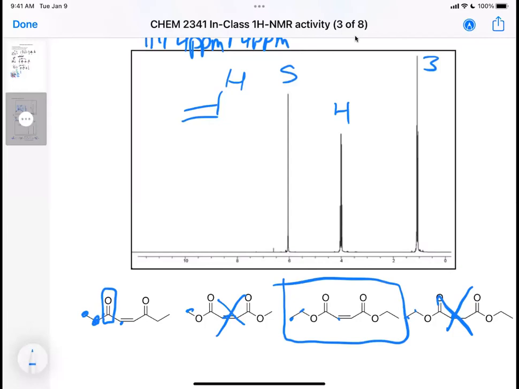We looked at our number of peaks first. We then looked where those peaks were. If you remember, you have to remember some numbers: around 6 is an alkene, around 7 is a benzene, around 4 is an oxygen. So, okay, questions on that? I just wanted to run through this and have you use those rules to try to look at this. See, you can do this.